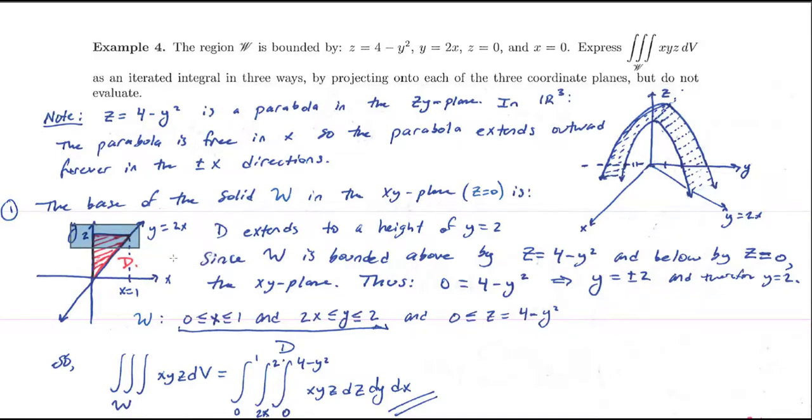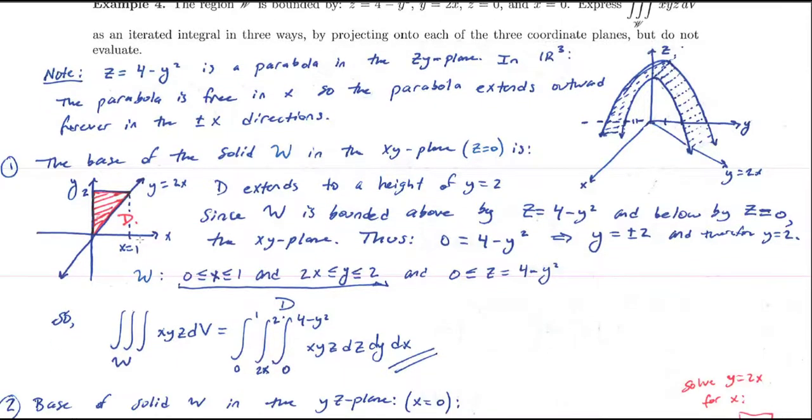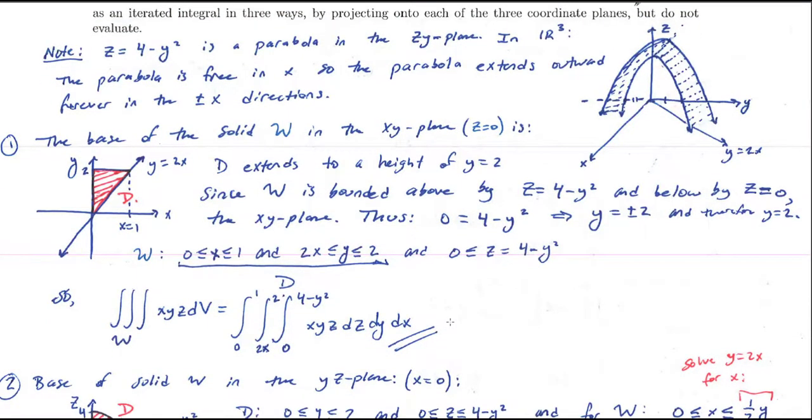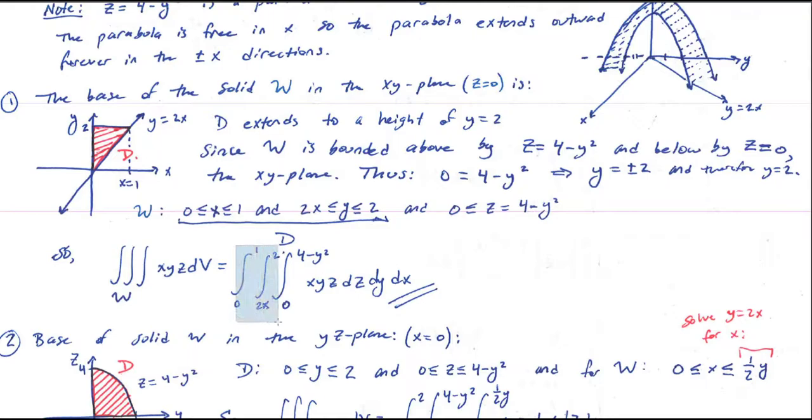But then it's not all of y equals 2 we want, because part of it is bounded in the xy plane by this region. So what is this equation? y equals 2x. This is the equation of the plane, but in the xy plane it is a line. So now this region here is both vertically and horizontally simple. So we can just describe this region as we did in 15.2 and 15.1. And that gives us the bounds here.